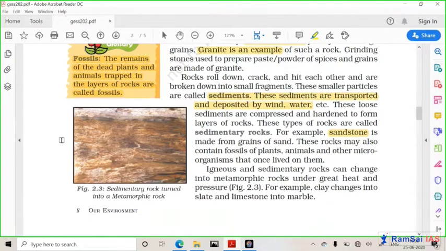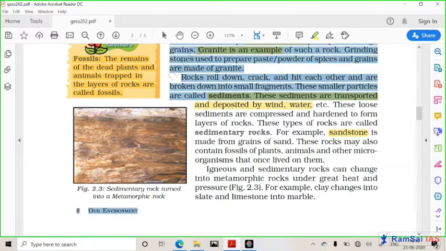Okay, so this is a very interesting thing, how fossils are formed. You should visit certain places like Rajasthan and certain parts of the Himalaya, where you'll see these fossils easily. Just by traveling, you can see the fossils inside those rocks. So these are the two types of rock. First is igneous rock, second is sedimentary rock.